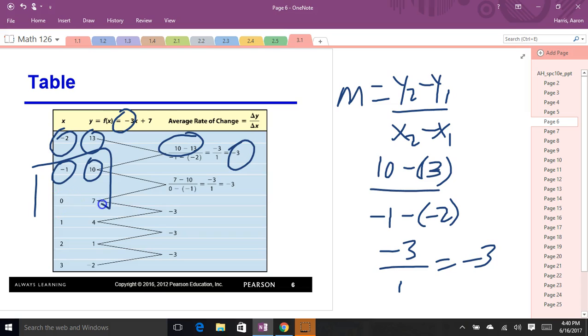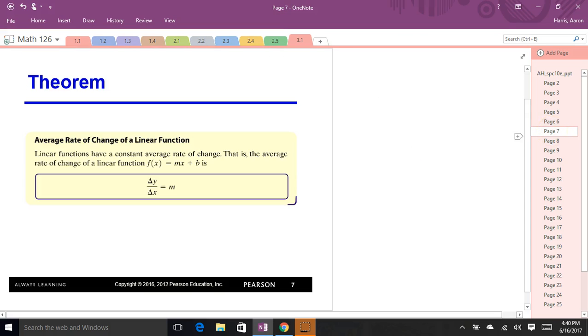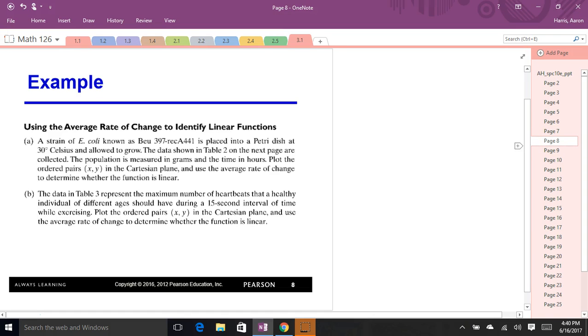And then you do it for the next 2 points. You notice your slope is negative 3. Every time you take a couple set of points, your slope is always going to be negative 3. Your average rate of change is going to be negative 3. So that's what's going to happen with a linear function. You're going to have a fixed average rate of change for any sort of linear model. So we're going to determine whether these two situations with their data are linear models.